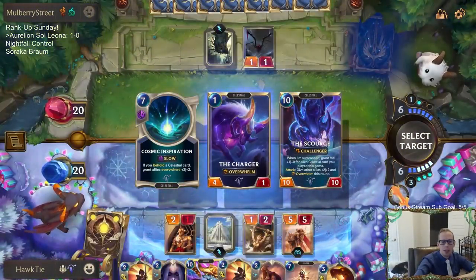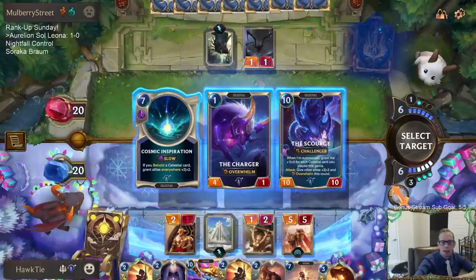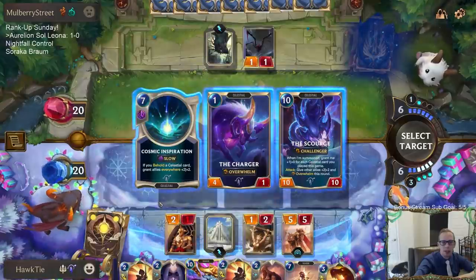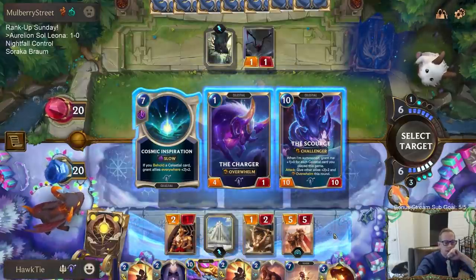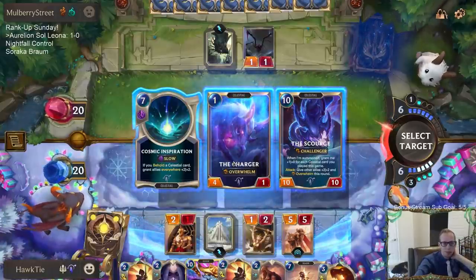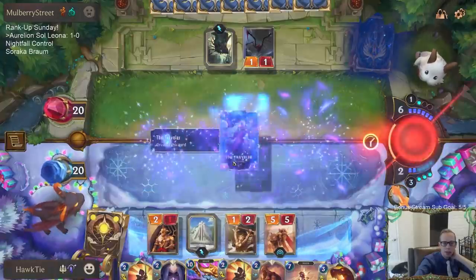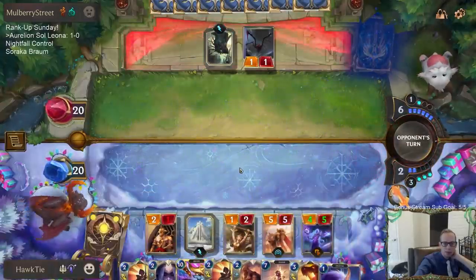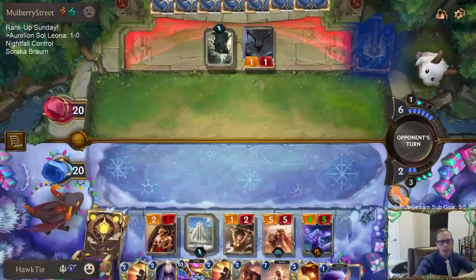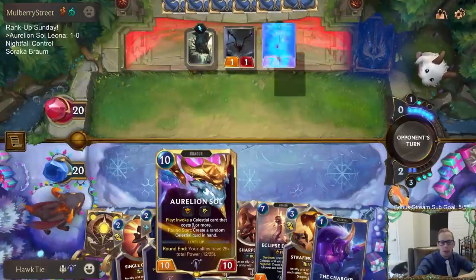So I'm planning on playing Eclipse Dragon next turn, and then Aurelion Soul the turn after. I don't think I'm going to have time for this Cosmic Inspiration. Maybe I'll just play the Scourge? I guess I could just take the Charger, because I can actually play it this turn. Yeah, actually, let's do that. Other things are going to be very expensive, and by the time we're playing them, we'll get more cards from Aurelion Soul anyway.